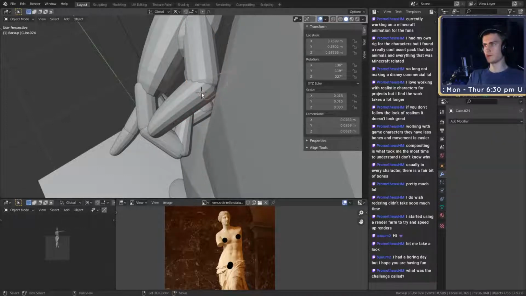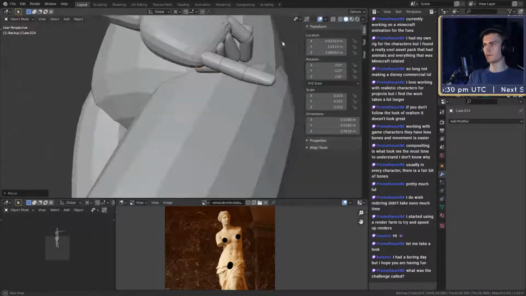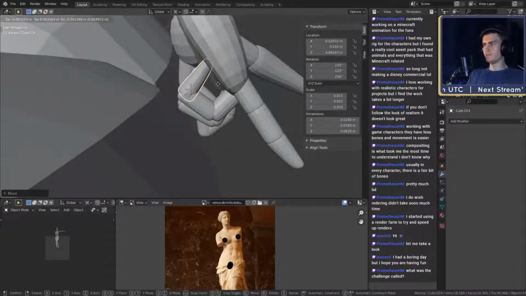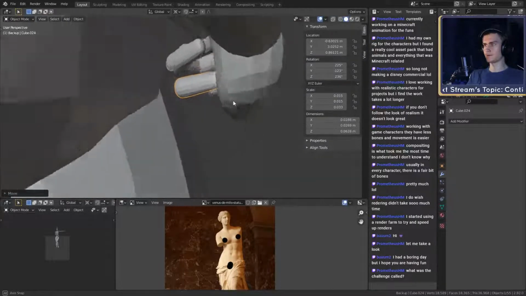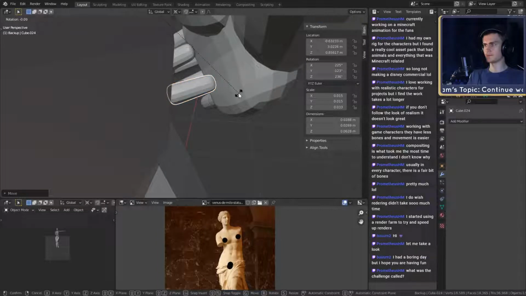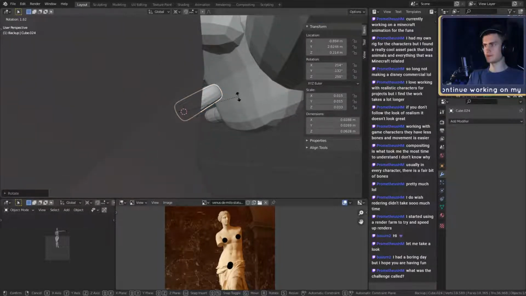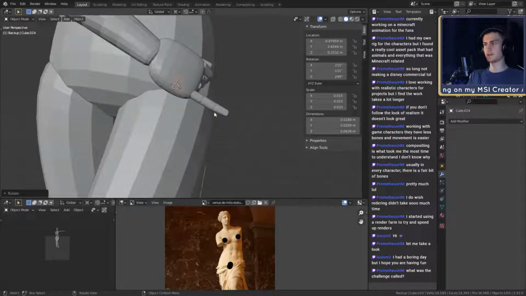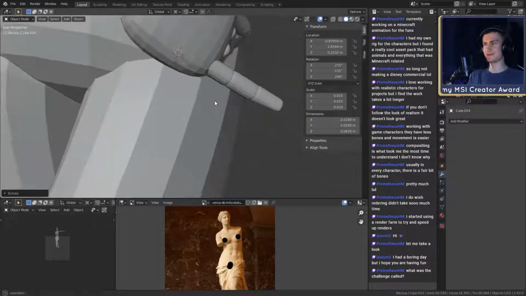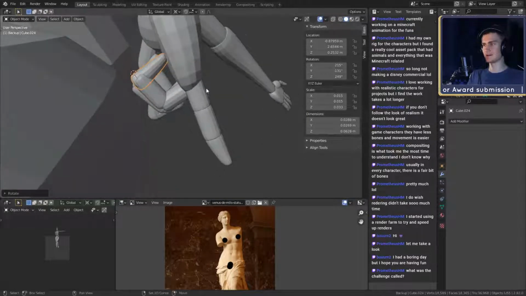There you go. Maybe make them rotate in a little bit like this. So that looks kind of like a grab hand. She's grabbing the cloth. Last finger, and then we're done with this hand, this arm.